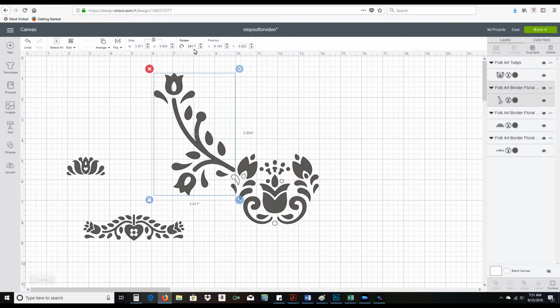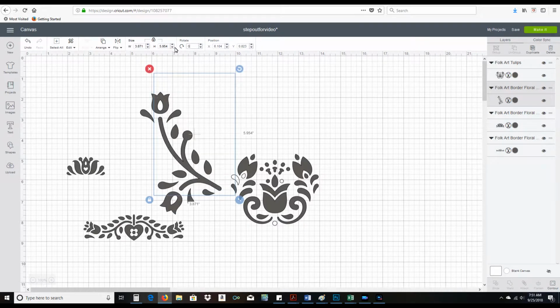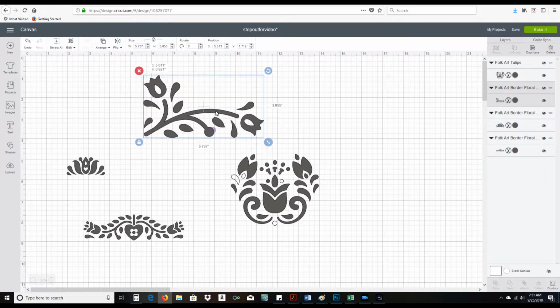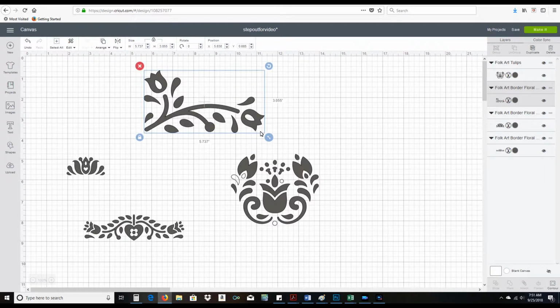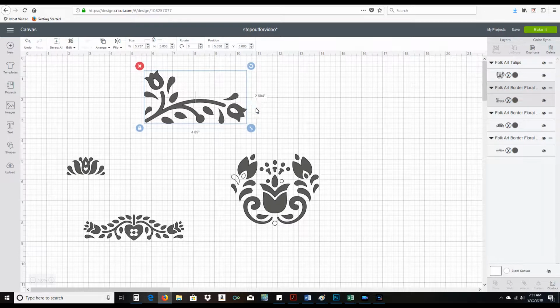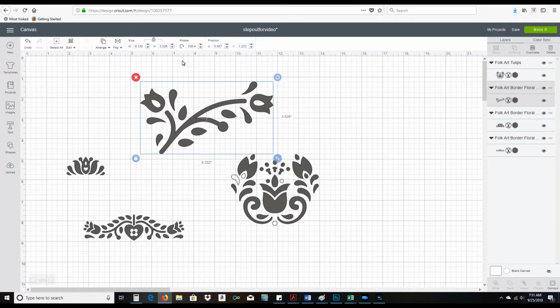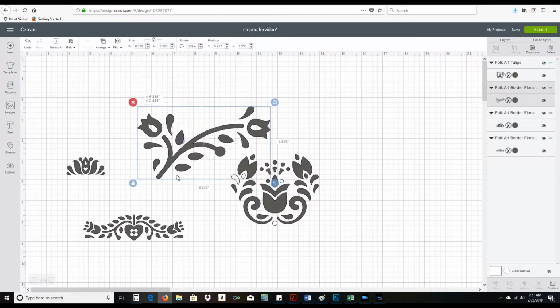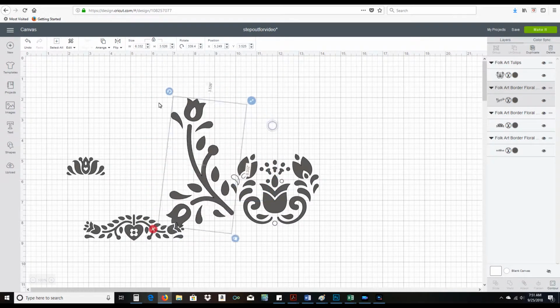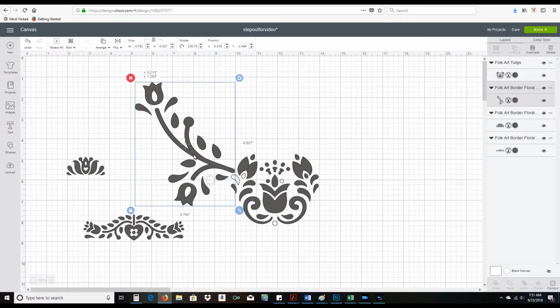So there's the rotate tool at the top if you want to do it by degrees. I'll put it back to 0 here, and you'll see this is how it actually shows up when you first put it into Design Space. But then you can make it bigger or smaller, and you can rotate it, and you can just make the design look how you want it to. Since this t-shirt is a V-neck, I wanted to make something that would go around the V.